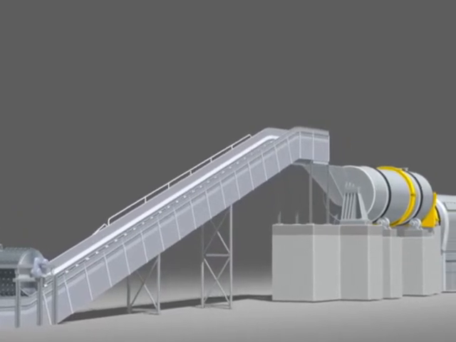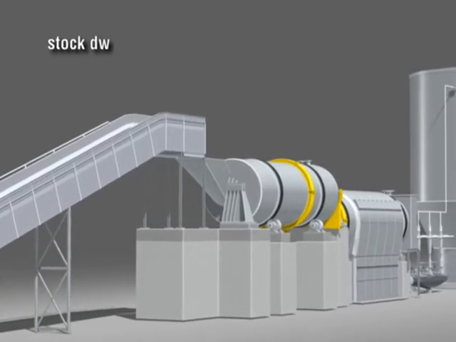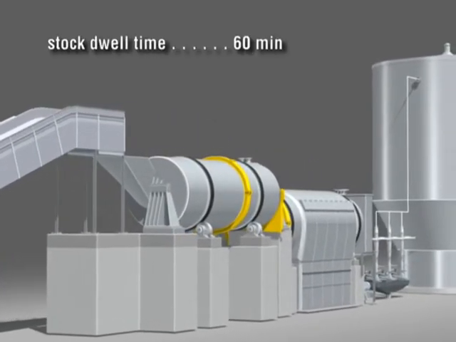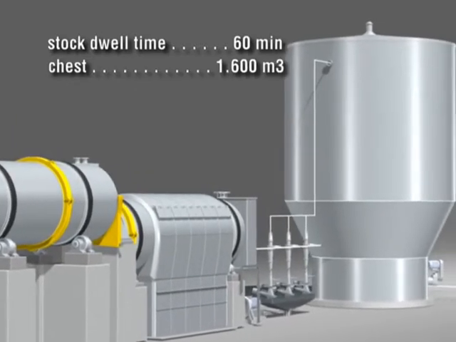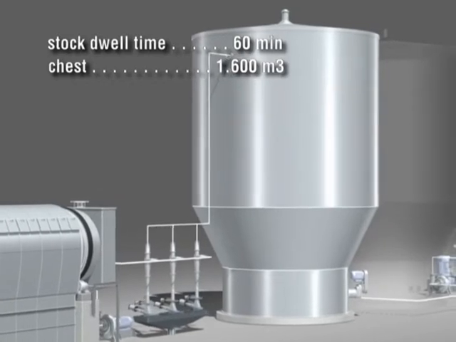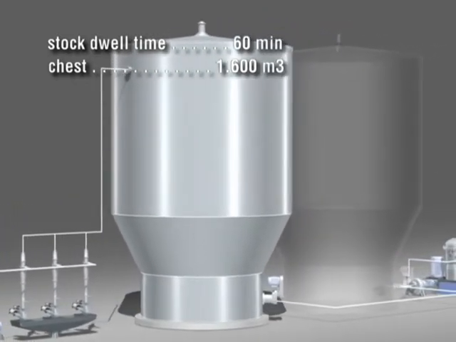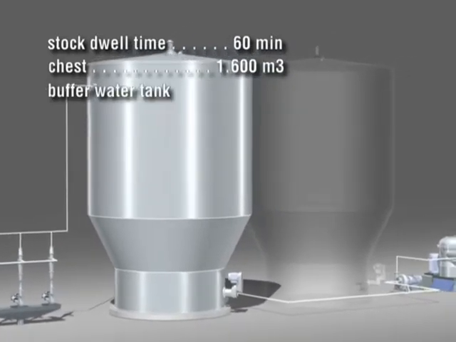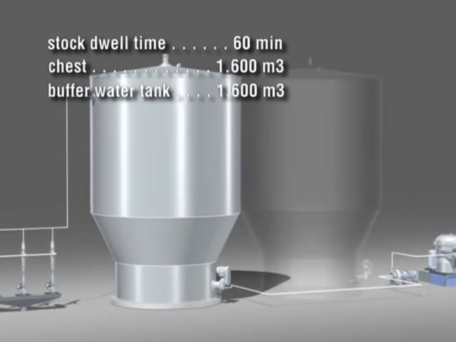After continuous high-consistency pulping and initial core screening, the stock-dwell time in the dump tower has so far been 60 minutes. This required a chest with a capacity of 1,600 cubic meters. For optimal water management, above all to minimize water consumption, the stock and water storage volumes have to be fine-tuned, which is why a 1,600 cubic meter counter-buffer water tank was also required.